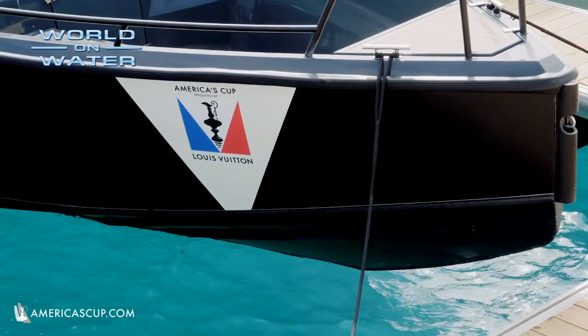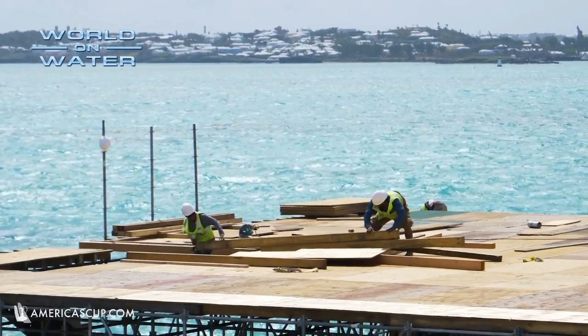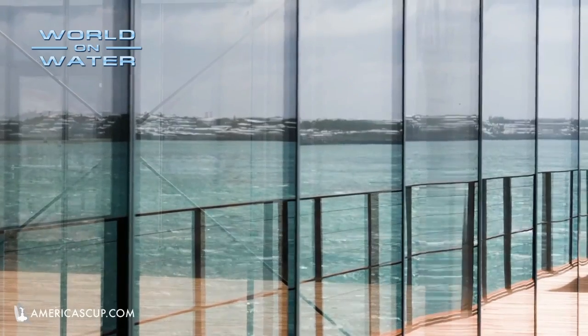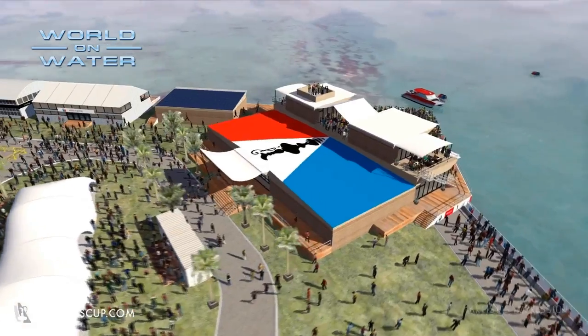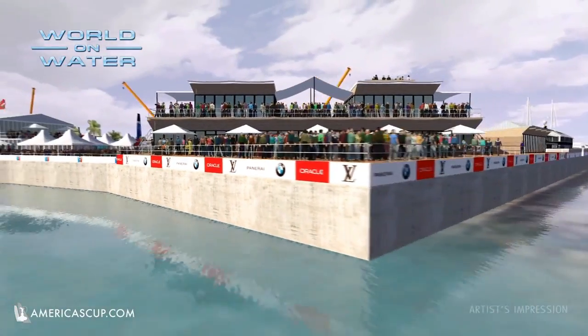I think we're very ready to host the America's Cup. The village is coming together really well. All the major facilities are near completed, and the Bermudian government's done a magnificent job of creating this infrastructure. And it really is great to see that pride that they have in their own island, and that extending through to the facilities that they've created for the Cup. So I think the people coming here are going to get a big surprise in terms of how good this America's Cup will be. I think everyone's expecting it to be good, but I think they'll be blown away.